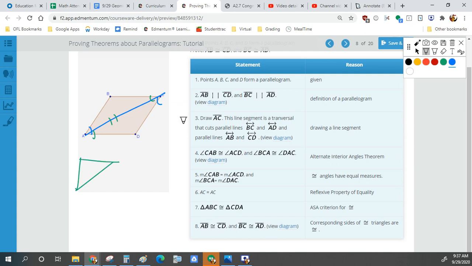You have to treat these as two separate triangles. So at some point, if we're pretending that these are two separate triangles, you have to say that this is equal to this. Even though they're right next to each other, they still make you prove it. From there, we can say that this side is equal to this side because of congruent parts of congruent triangles. So because the two triangles are equal, this side has to be equal to this side. Corresponding sides of congruent triangles are congruent.